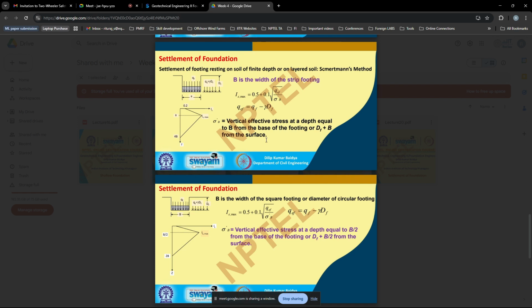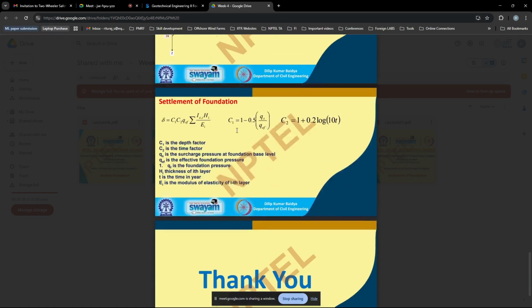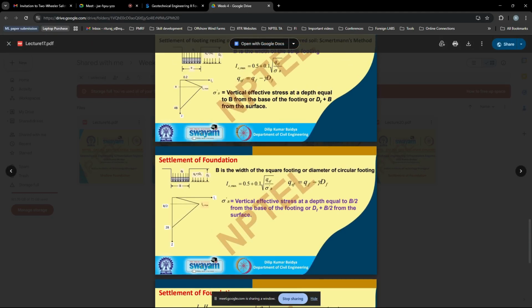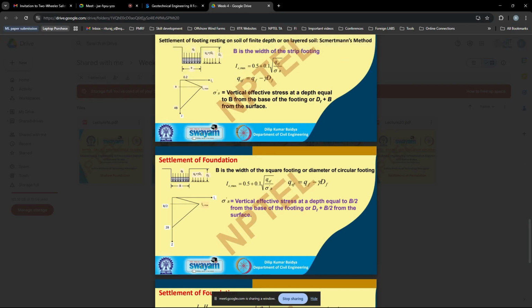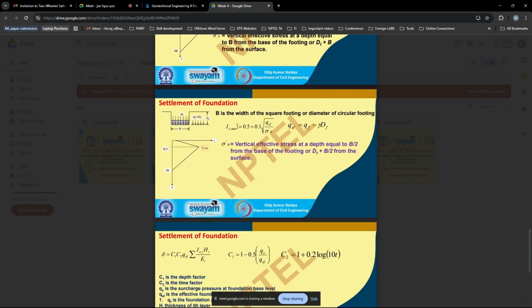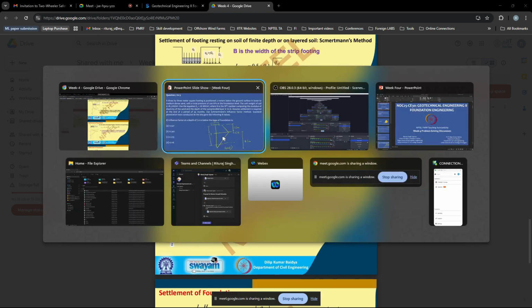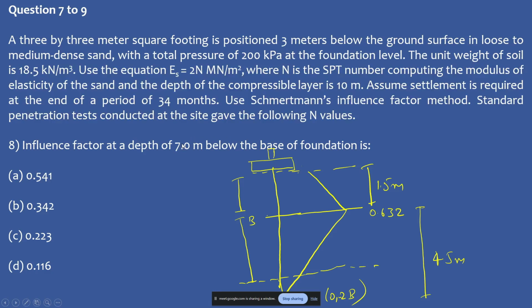Maybe you have set the question for strip footing or what? No, I have set it for the square footing only, but I think the calculations I would have done for 7 meters, maybe some other value instead of 7. Otherwise, as per your answer, we need to reverse the calculation and check it some other time.